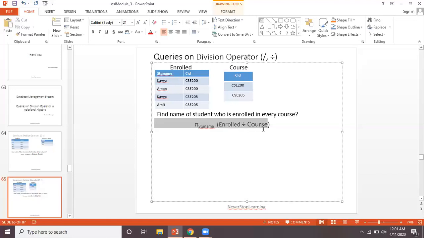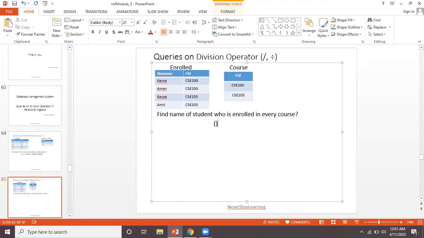Let me remove this. Now I will solve this with basic operators. So I'm considering each and every student is enrolled in each and every course. That means I'm doing a Cartesian product. For that, from the enrolled table, I'm taking all the students.